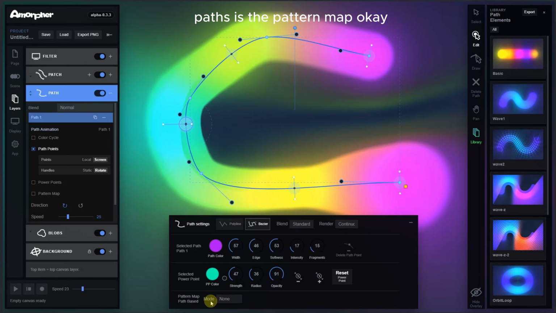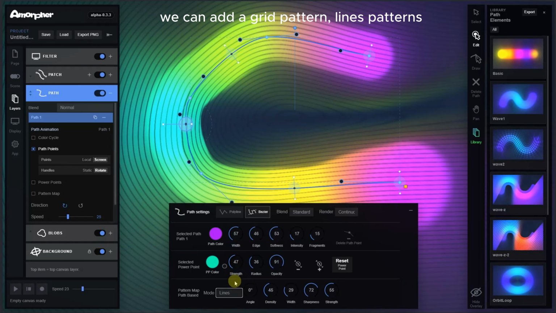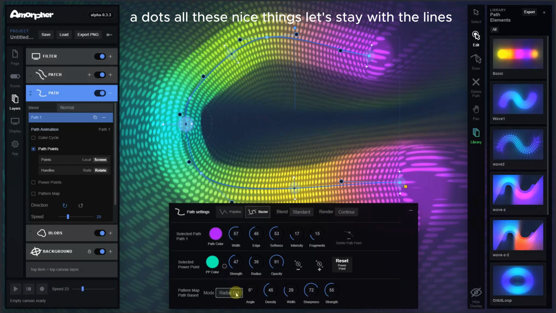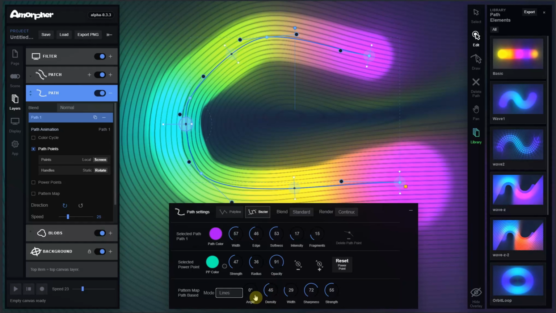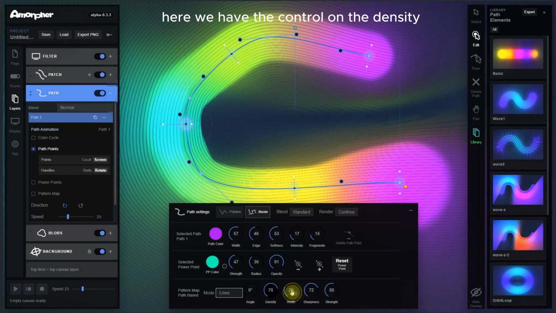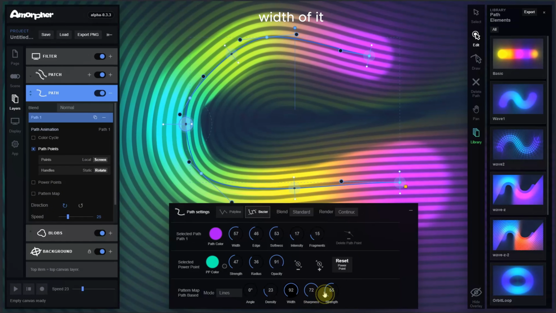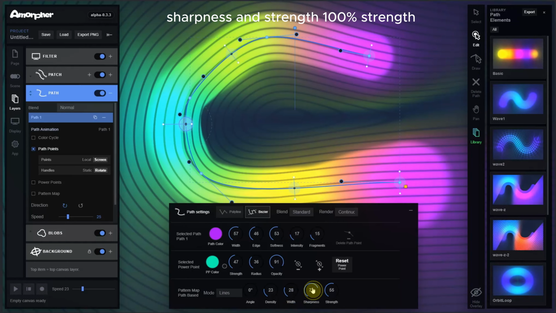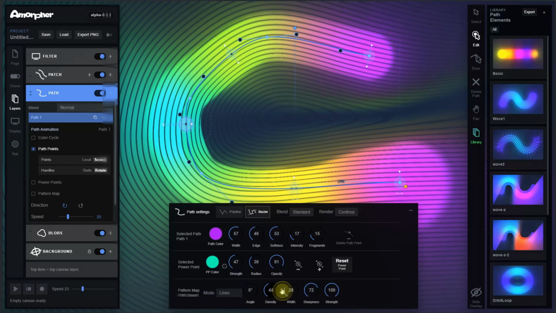We can add a grain pattern, line patterns, dots, all these nice things. Let's stay with the lines. Here we have control over the density of the pattern, its width, sharpness, and strength. 100% strength means the pattern is fully transparent.